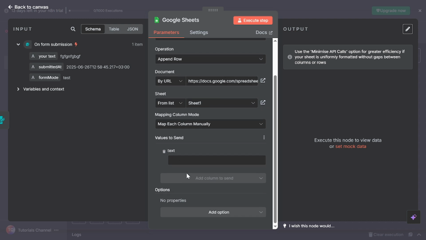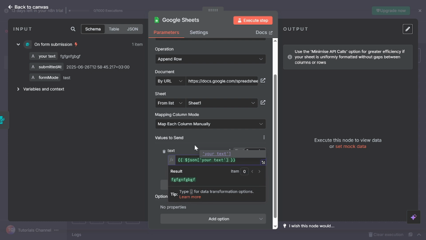So what I need to do is to write all the text inputs from each form submission into a new row in the text column in Google Spreadsheet. If I type in some text in this field, the same entered text will appear in each new row in my spreadsheet after form submission. So this will be a fixed value. But if I just drag this text field variable from the form output and drop it here, this text column field will become dynamic and it will depend on the user's input in the form.